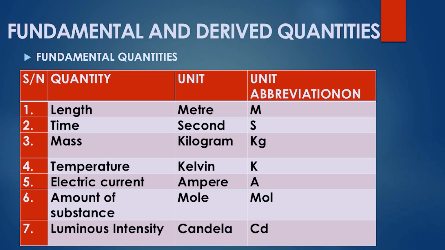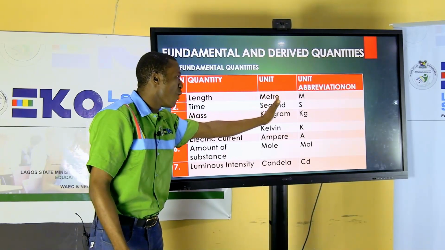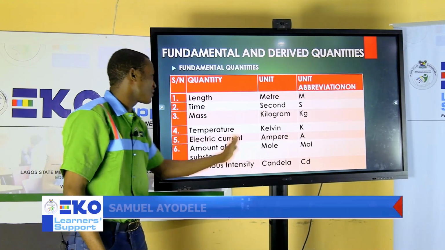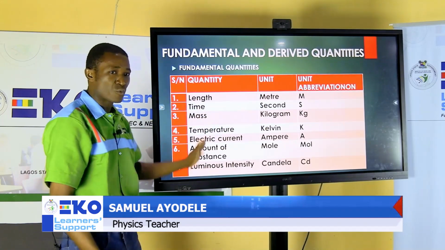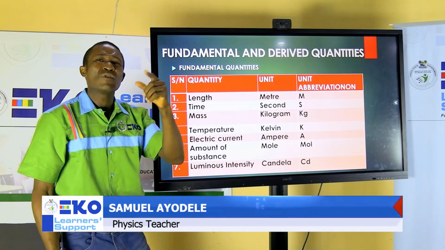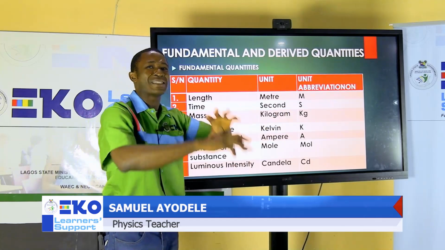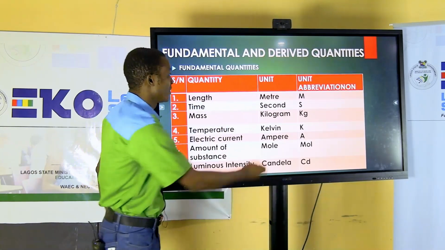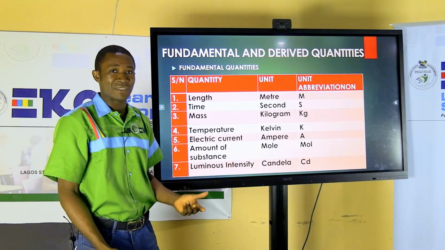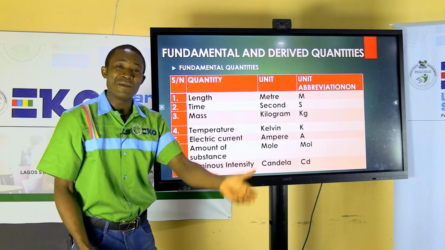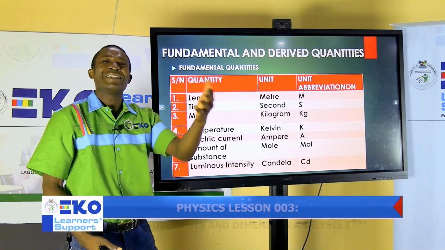So once you measure length, you can record it in meter. But mind you, this is not the only way you can report or give the quality of these quantities. But it is what we call the SI unit, the one that is accepted globally. For instance, now, your meter. You can decide to report in centimeter. You can decide to report in millimeter. You can decide to report in decimeter.